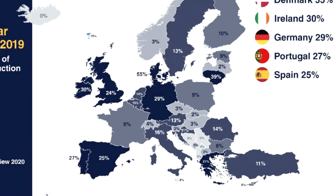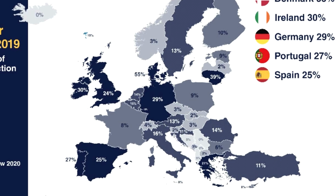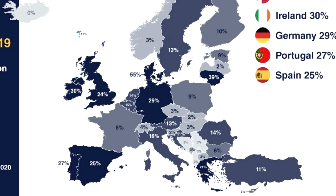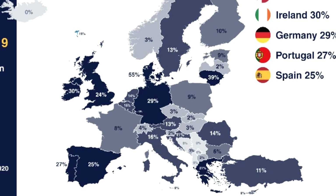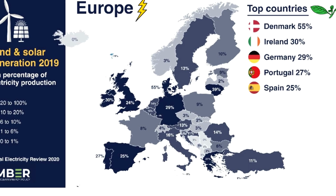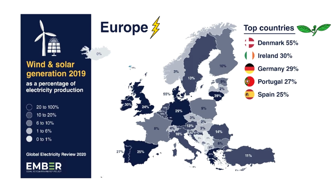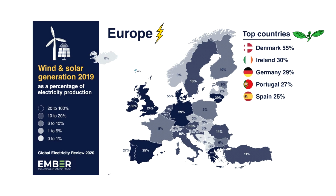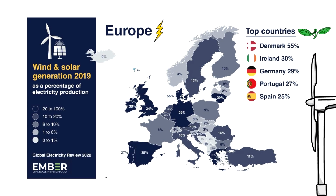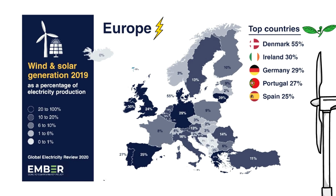Lithuania is signaled at 39% on the map, but doesn't show up in the top 5. I'm not sure which is an error, the value, or it not showing up in the top 5. While the others do kind of poorly. Czechia, Slovakia, Hungary, Norway, and Switzerland don't even reach 5%, and many of the Balkans seem to actually have 0% in solar or wind power. France really surprised me negatively, having only 8%.